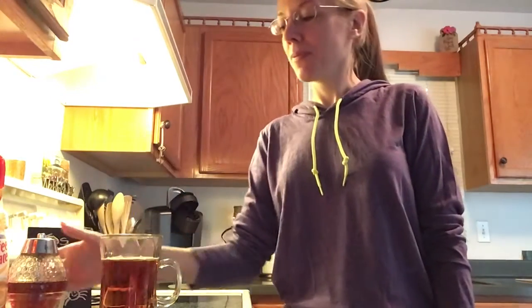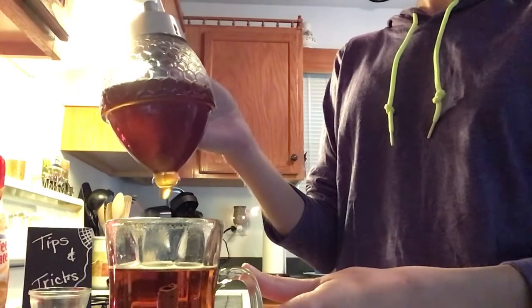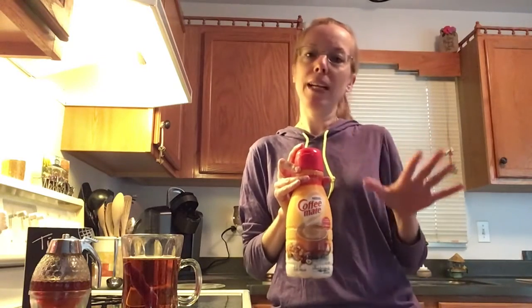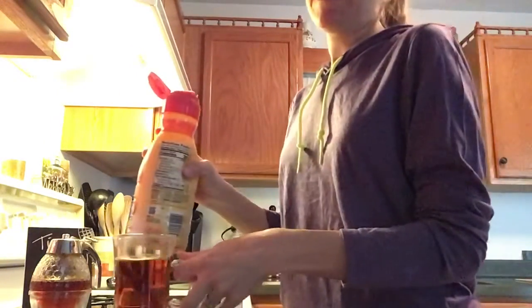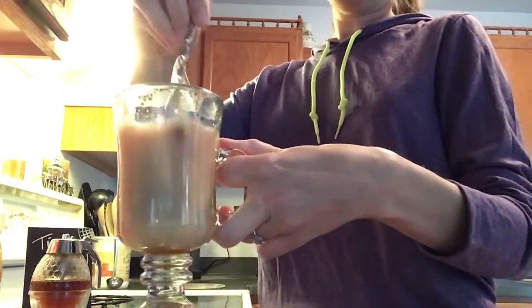Next, I'm going to add a tasty little cinnamon stick, some honey. Again, this will all be to taste, so how much you put in there will be up to you. And then last, I'm going to add some creamer in there. So again, how much you put and what flavor creamer or just plain half and half, totally up to you. So I'm going to pop some hazelnut in there. I like to add it just until it kind of changes color there, and then you want to give it a really good stir.